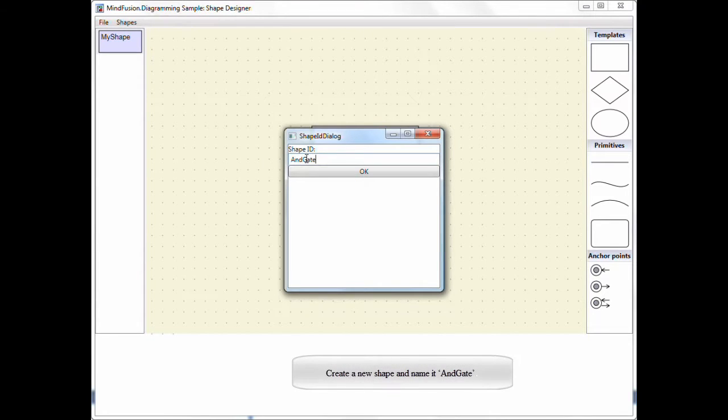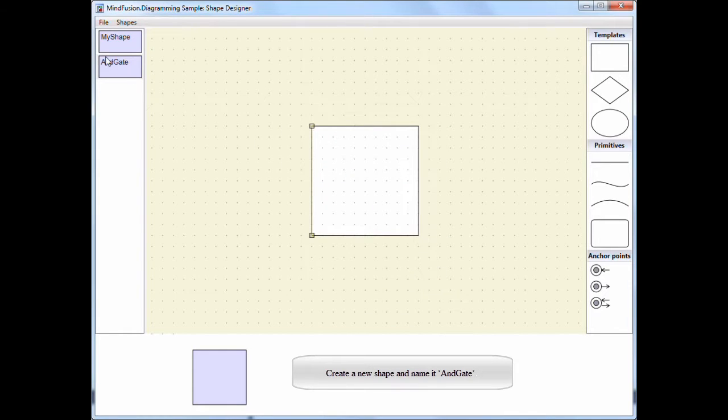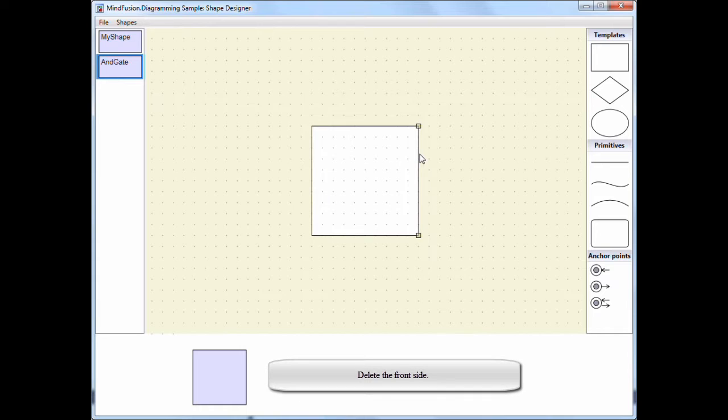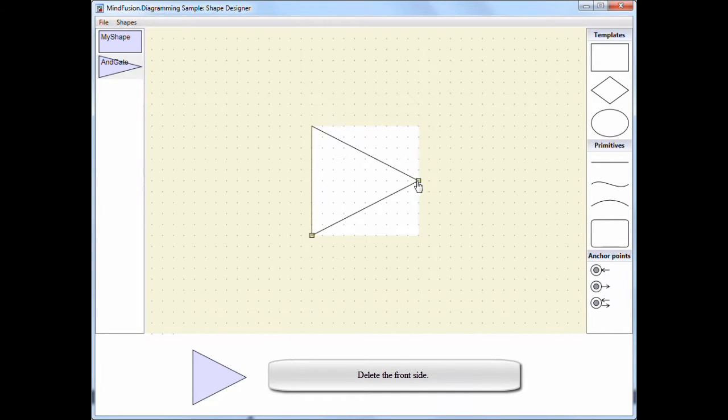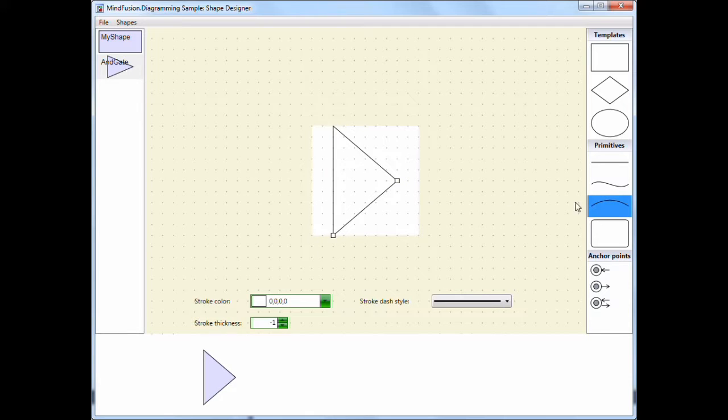Select the newly created shape from the list on the left. In the editor, select the right segment of the shape's rectangle and press the DEL button on the keyboard. This will delete the segment and make the shape triangular. Adjust the endpoints of the shape segments so that it gets deflated on both sides. To adjust a segment, hover over it with the mouse so that its adjustment handles appear, then drag the handles.